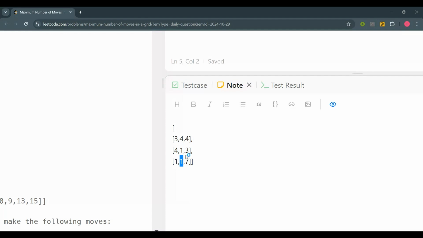That's why we can't traverse from this, and our answers from these columns will be just 0, and from 3 we can traverse till the first index, right? So from here we are getting answer as 1.